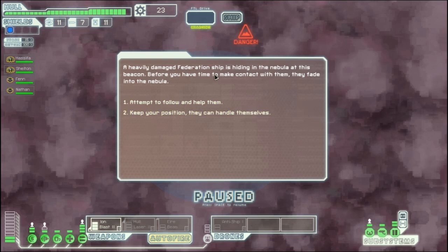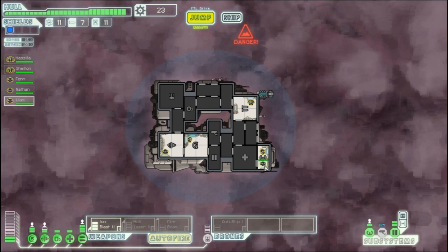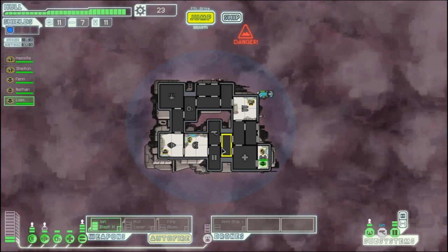A heavily damaged Federation ship is hiding in the nebula at this beacon. Before you have time to make contact with them, they fade into the nebula. Attempt to follow them. You get lucky and find them floating not too deep into the nebula. Thrilled to be found by friendlies, they come aboard and abandon their wrecked ship. Continue. So we have another crew member. Now we have an extra guy.